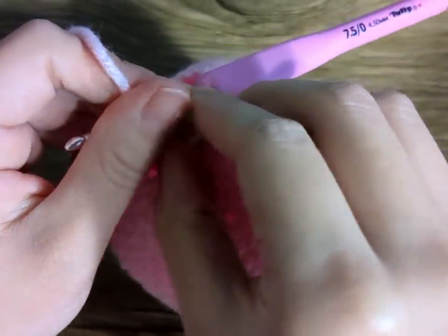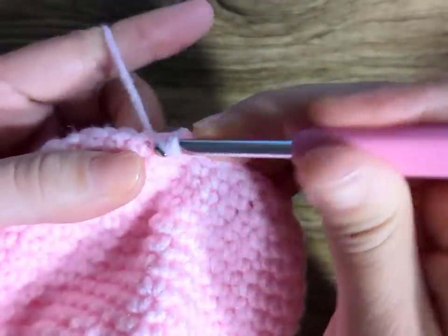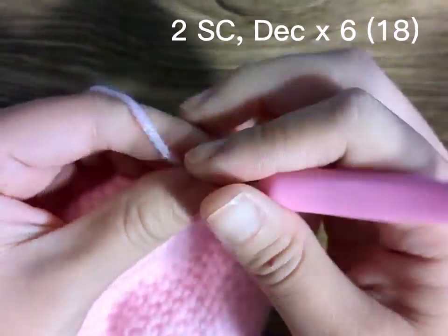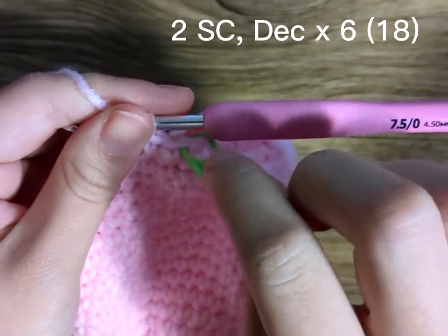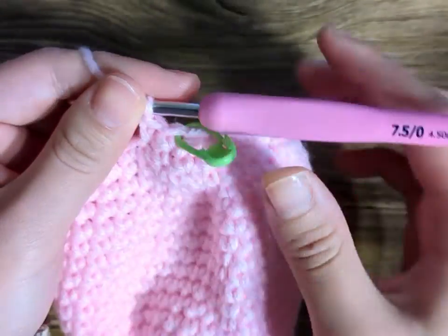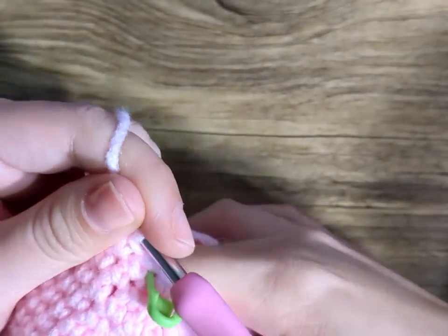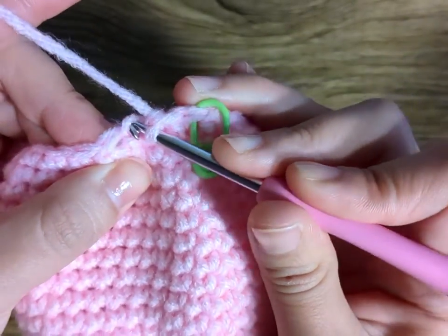And for the next round, we're going to make 1 single crochet in the next 2 stitches. 1, 2. This is very important. Stitch marker is very important because you might lose where you started. So after 2 single crochets, make a decrease.